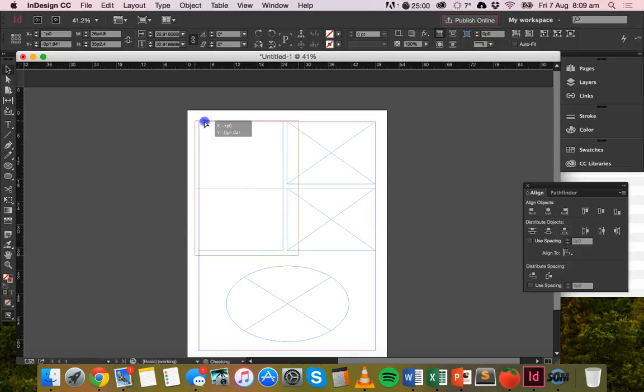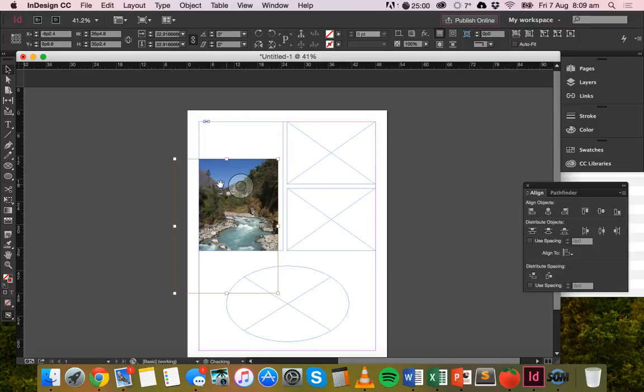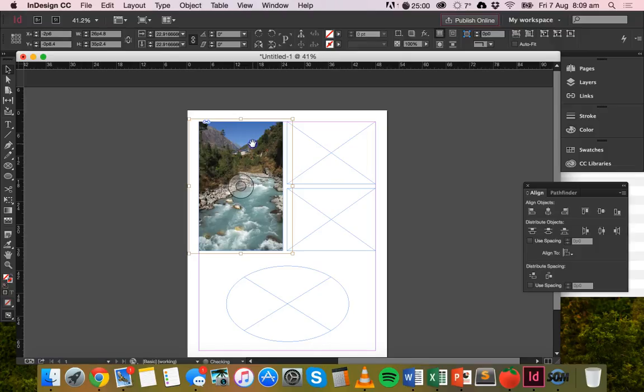Now that frame has actually got content in it. It's got an image in there, so you can see that the X is actually gone from that frame when we move the image around. Just move the image around, place it where you want it, and click out of there, and now we have a frame there that is filled with an image.